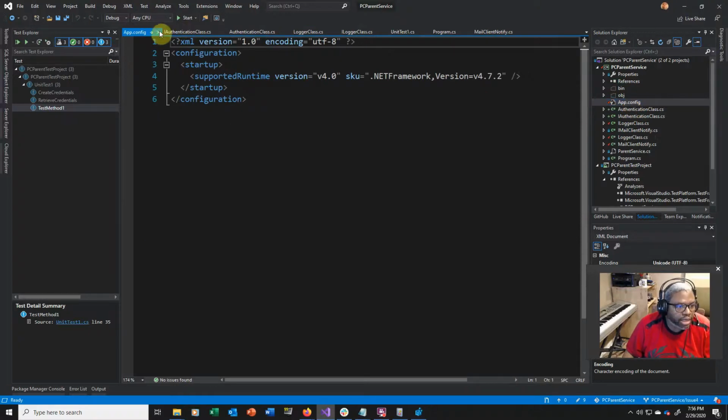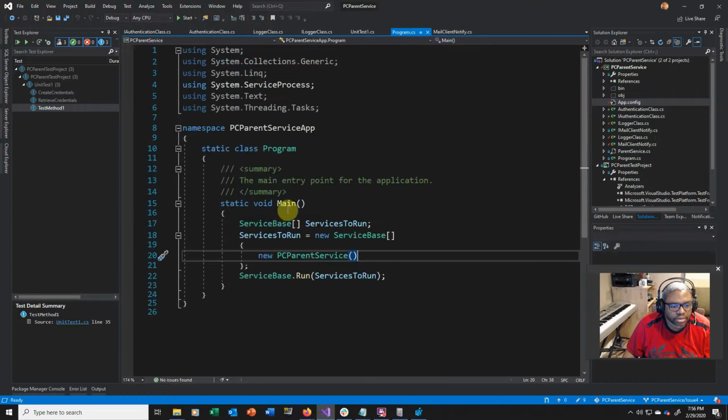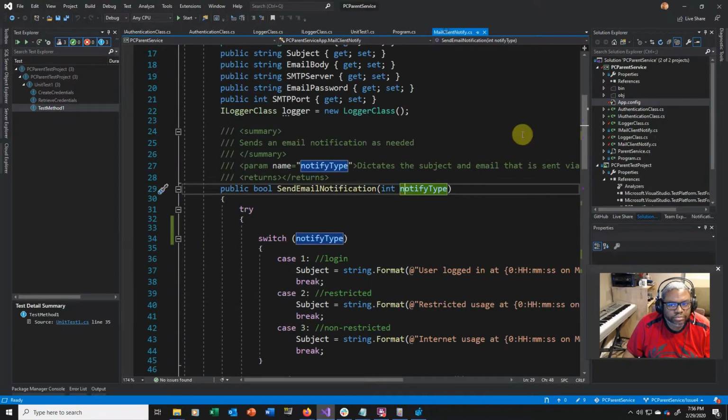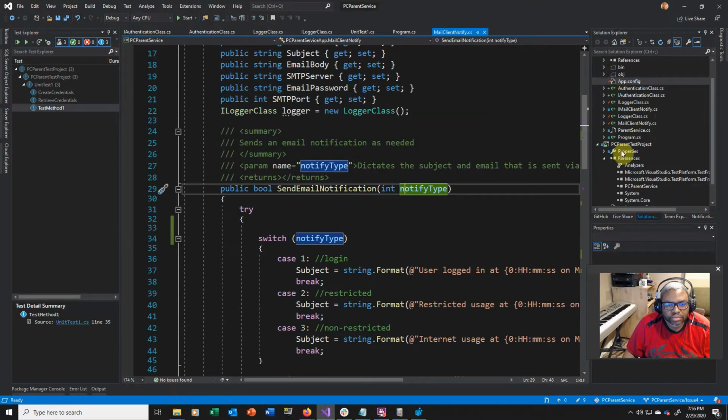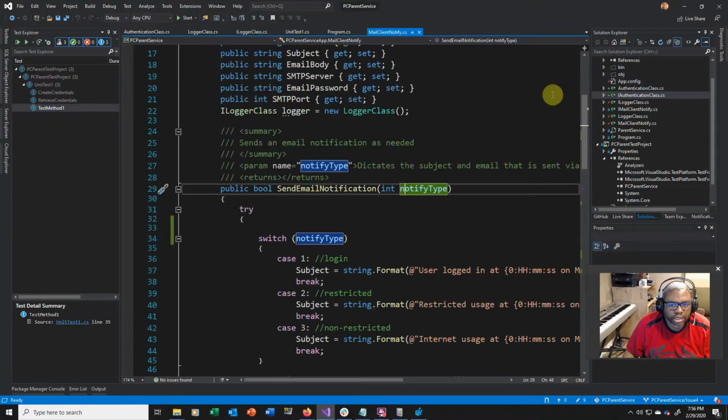Was it because I got rid of that app config stuff there? I didn't think so. Let me look at my authentication class here. That looks fine.